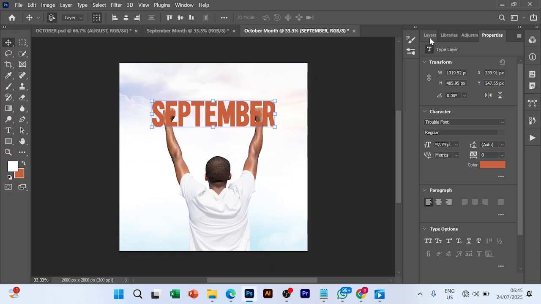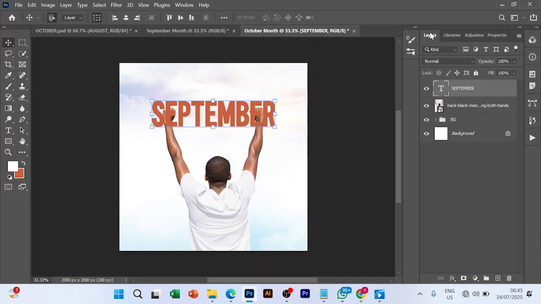So what I will do next is to duplicate it. Go back to our layer, then duplicate it, Ctrl J to duplicate, and I'm going to drag the duplicate to the back of the image. So what I will do on this, I will now work on the first one, and I'm going to go to the fill. So erase the fill.